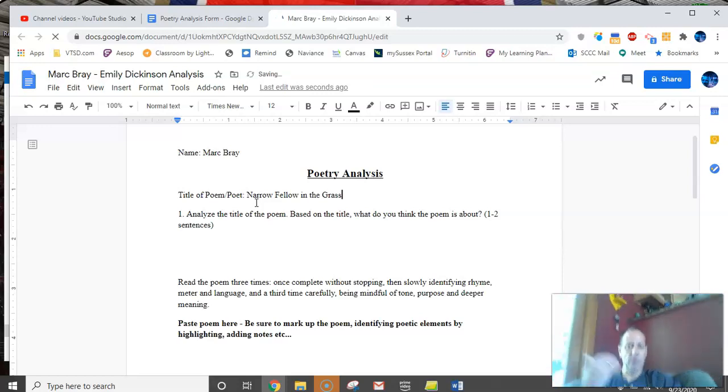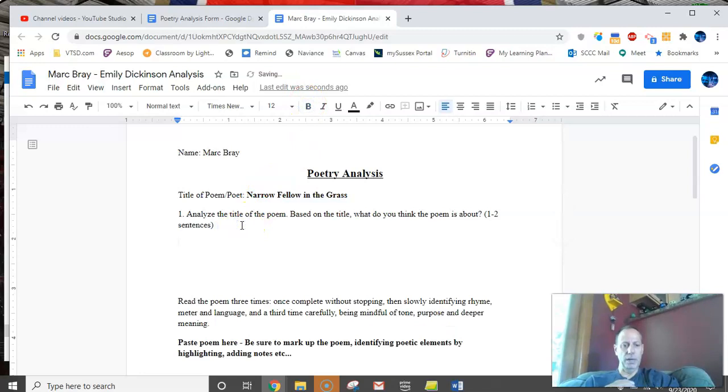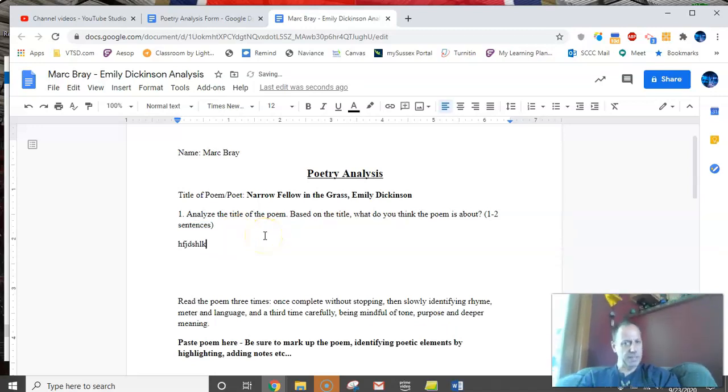So the first thing I want to do based on the poem that I've chosen is give a brief analysis of the title, what I think the title means. Now, because it's Emily Dickinson, we know that she doesn't actually have titles of her poems. She only has the first line, but still I'm going to try to figure out what this poem means just based on the title before I've even started my analysis. So now I'm going to go ahead and type out my few things on the title of the poem and my thoughts about it.